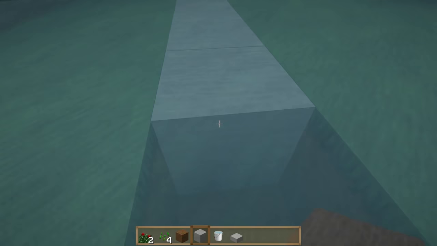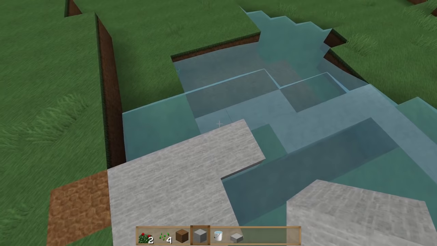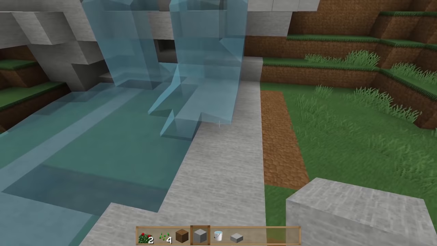It's not really a structure, but like the waterfall thing going on here before I start building the house, because the landscape of this house is pretty important. So, yeah, I'm just gonna do that there. It's kind of pouring onto it, but I think that's okay. Let's get some dirt here.